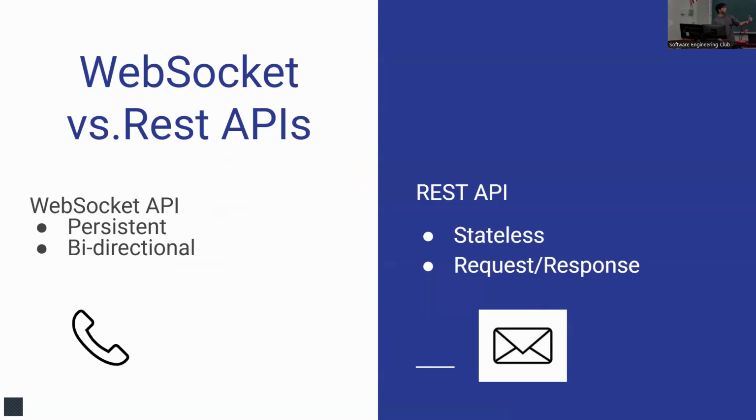On the other hand, you have WebSocket APIs. Those are persistent. That means that anytime there's an update to the data, anytime the server wants to send data, it'll send it straight to the client without the client having to request and then receive a response. It also works bi-directionally. That means that the client and server are kind of equal. So take a video game, for example, right? There's no specific core player who serves as a server and then the other players are clients. They're all receiving and sending information to each other.